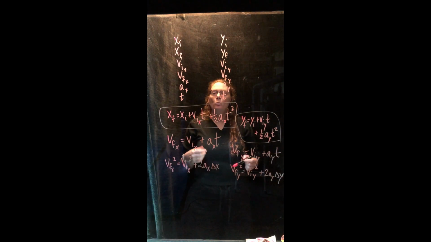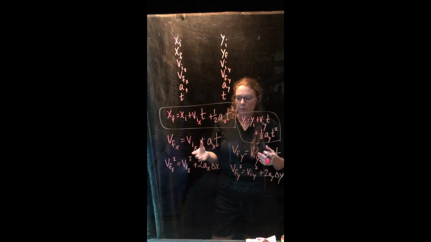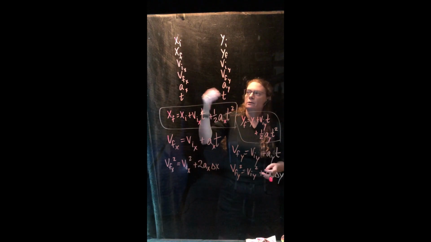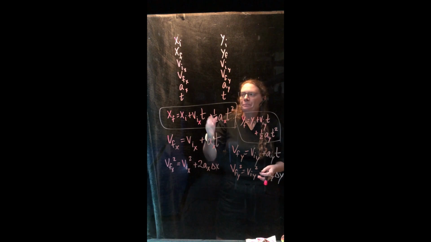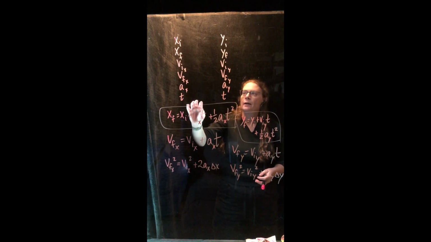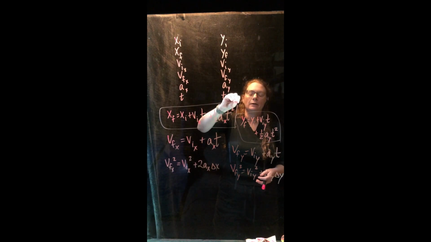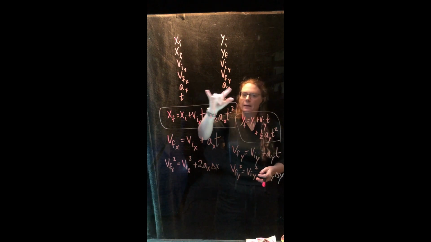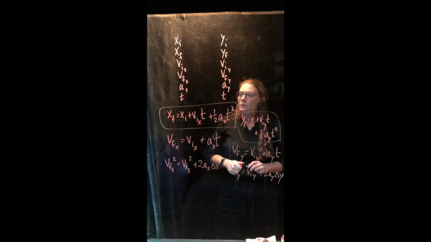And usually with projectile motion problems, you're going to use one direction to solve for time, and then once you have time, you can pop that into the other direction to solve for whatever you need. So you'll be doing a lot of solving for time in one direction, then using the other direction, because time is the only thing that connects those two. So that's some basics of how to do problem solving with projectile motion.